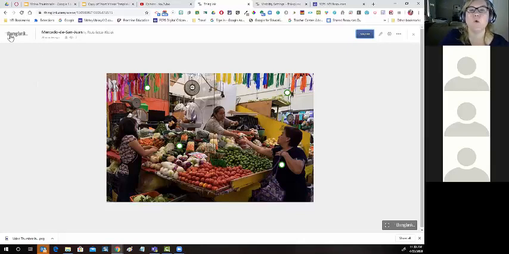I promised to show you what it looks like embedded. Now, for those that are brand new, at the very beginning I showed the creation of one of my own Thinglinks, and I took that Thinglink and embedded it into a Canvas classroom. So let me show you what it looks like.